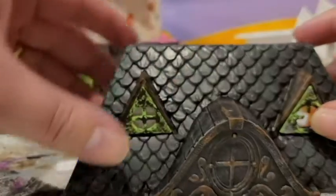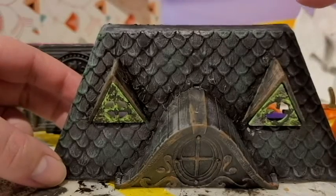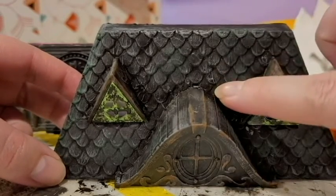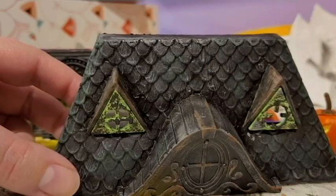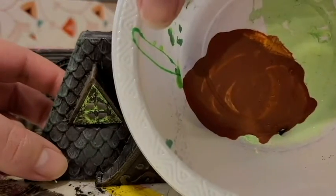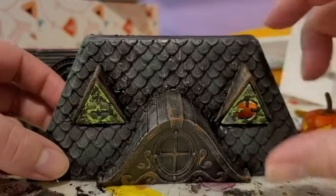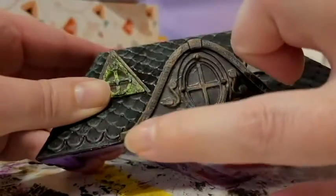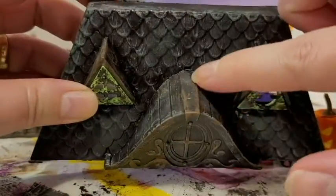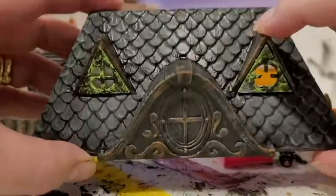Let's start on the roof. It glares a lot on film. It's not quite this bright in person. After I finally put enough black on that no pink was showing, then I went in with dry brushing. What I did is I mixed up a rust color. I made this using red, orange, brown, and a little touch of gold for just a little bit of a shine. And I dry brushed on these windows, and then on this metalwork, and up here, just anywhere where I thought it would look like maybe this was metal that had rusted on an old house.